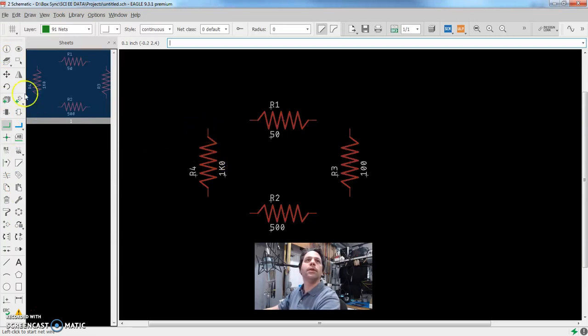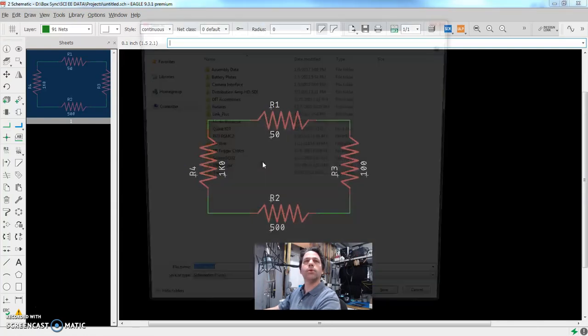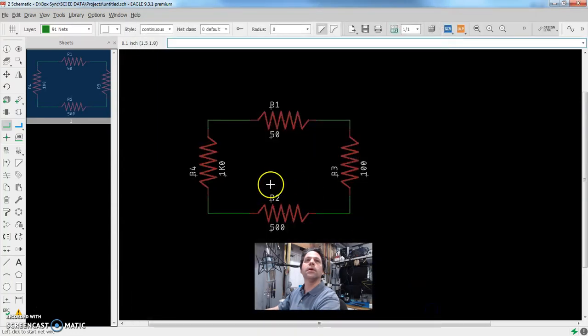So when I'm in the net mode and I hover over one of the electrical connections, you get that little green circle. That means that you can make the connection. And as I right click, it's picking different wire bend styles, so I can get the wire to bend the way I would like it to. So I'm just going to connect all of this up. Great. So now we actually have a circuit. Not a very useful one, but we do have a circuit.